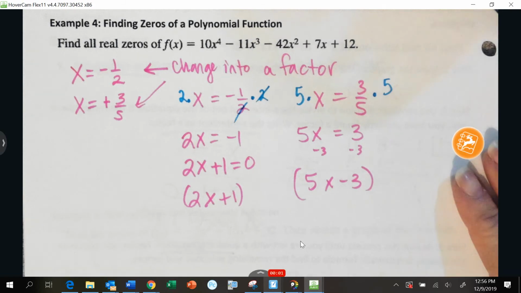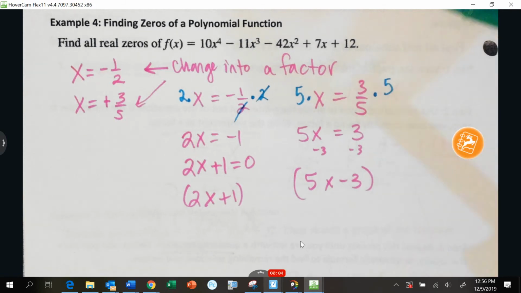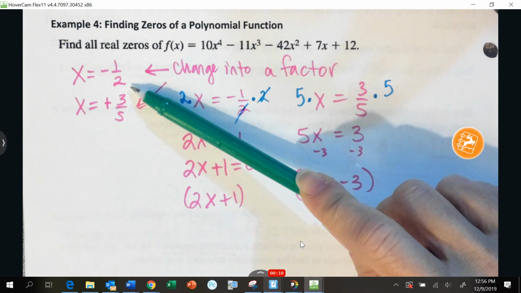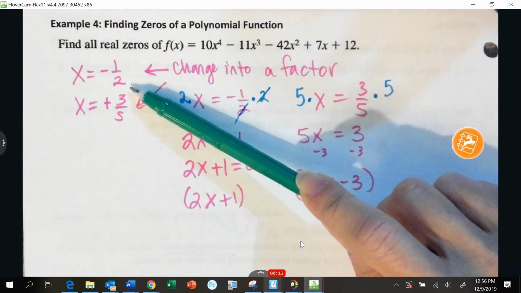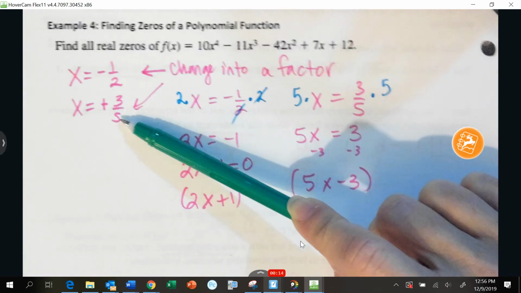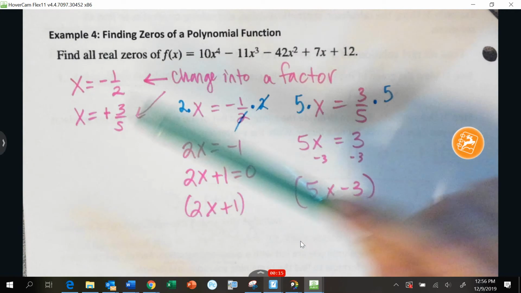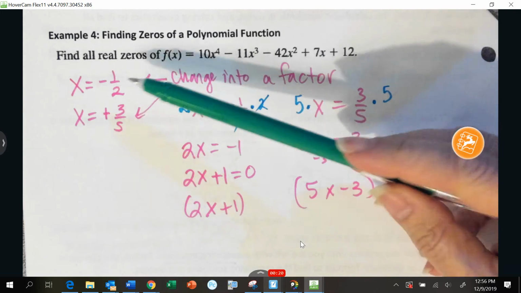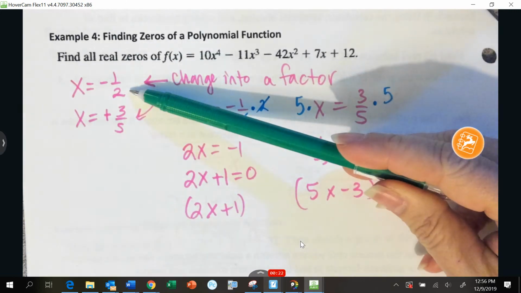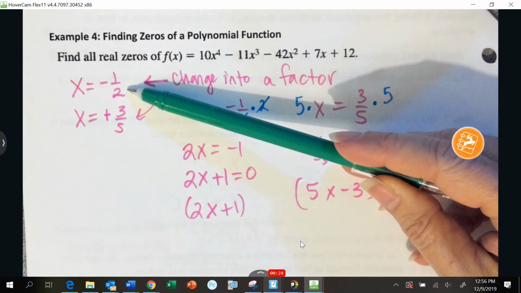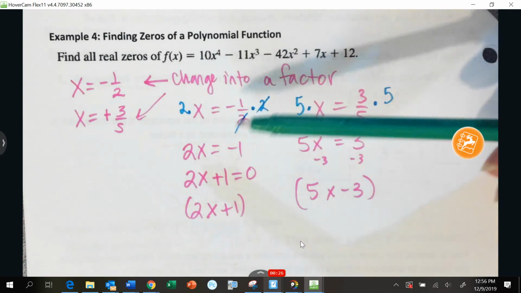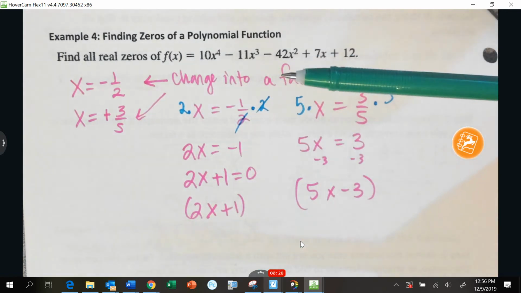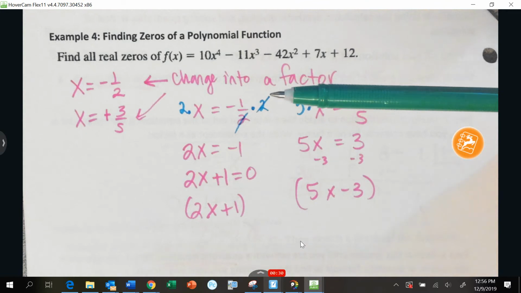So last class, we got on our graphing calculator and we looked to see where the x-intercepts were. And we found an x-intercept at -1/2, and we found another x-intercept at positive 3/5. And I told you if it's a power, you're down to a quadratic. So finding two x-intercepts using your calculator is totally fine, but now we have to use the stuff that we've learned in class to finish it.